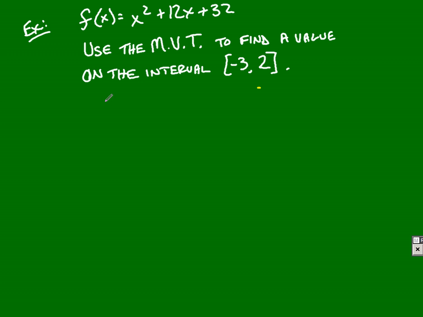So, to show you how we'll do something with this, we want to find a value on the interval negative 3 comma 2 where the mean value theorem exists. So, to do that, we first need to find the secant line. To do that, I need to take my functional values at each of these two points, f of negative 3 and f of positive 2. When I do f of negative 3, I'm going to get 5 as my answer, and f of positive 2 will be 60 for my functional value.